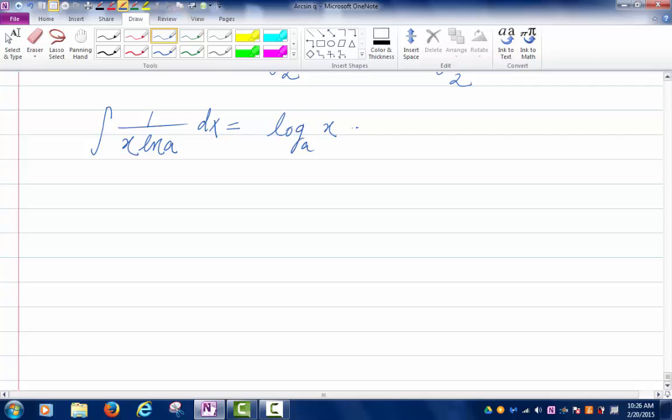Well, 1 over ln of a is a constant, right? You can take this 1 over ln of a outside of the integral, and then the integrand is just 1 over x. What's the integral of 1 over x? ln. So you get ln of x over ln of a, right? So my point is, if someone gives you an integral like 1 over x times ln of 5 or whatever, you know how to find the integral. You don't have to remember that formula. If you do, that's fine, but if you don't, you can still do it. Is everybody okay?